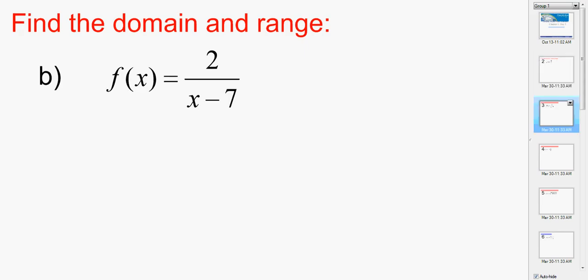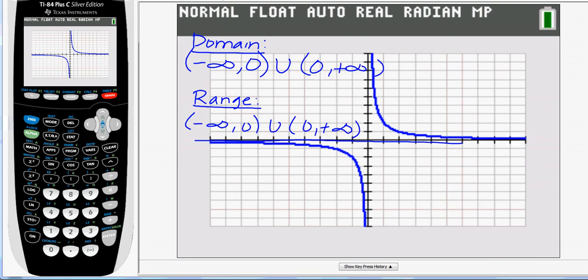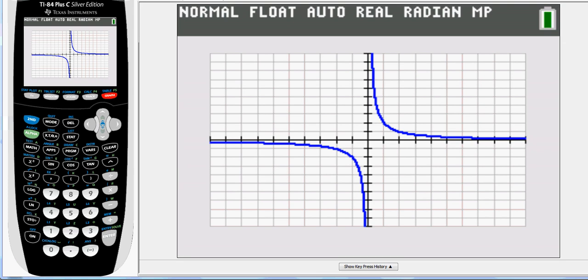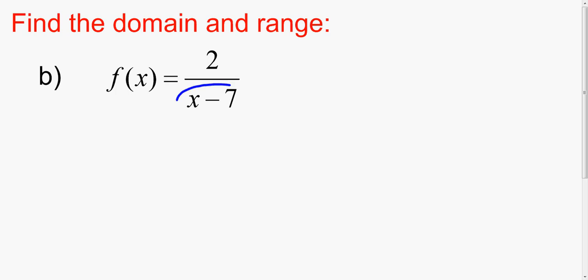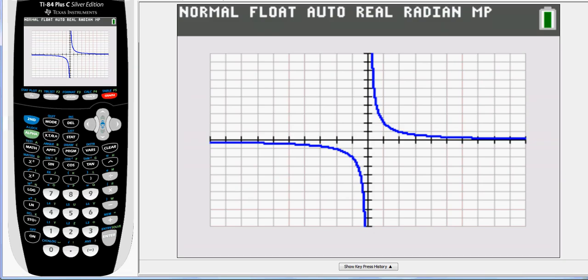Then we will go on to the next one, which is 2 over x minus 7. Okay, so we'll kind of think about that. And I want to think about this actually algebraically first. So I'm going to go back to this one. We know that we cannot have zeros in the denominator down here. So I know for sure that x cannot be 7. Okay, x can't be 7 because if it is, that makes my denominator 0. So I want to see how that affects the graph. And sometimes it's hard to tell on our calculator, so we need to be really, really careful about that.